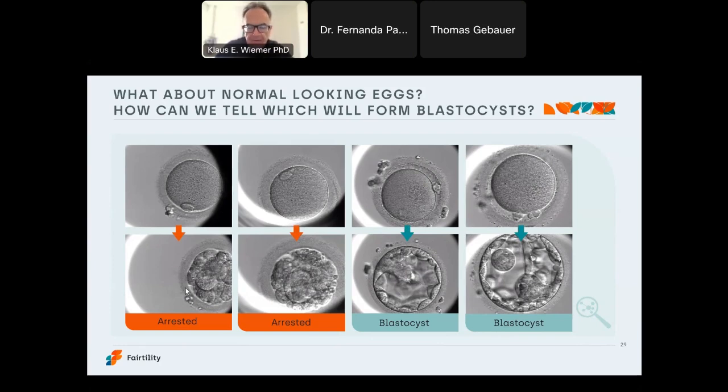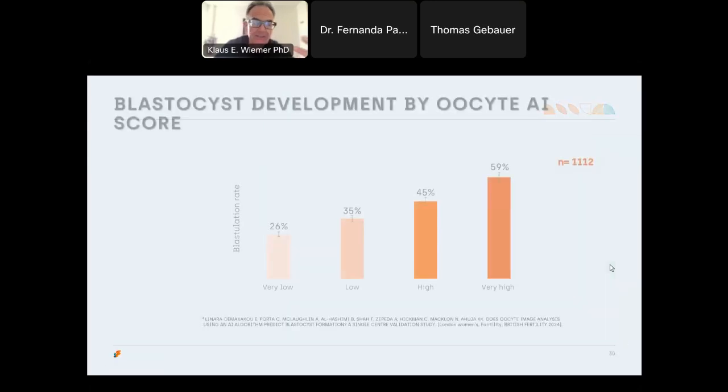And to be honest with you, when I play games with my friends, none of them are able to pick out which one of these becomes a blast or not. It's like Barry Bear says, it's like choosing. And so basically, we've got some data now showing that when we've got high AI scores, blastocyst development can be very high in these groups.